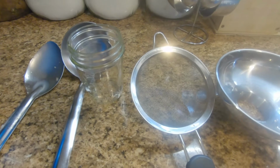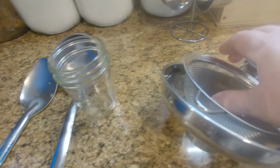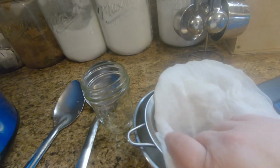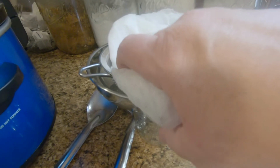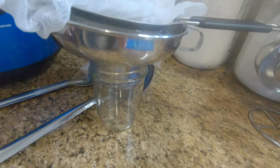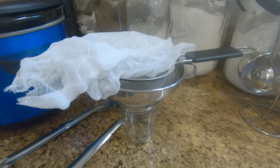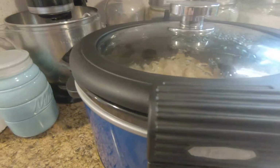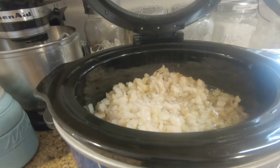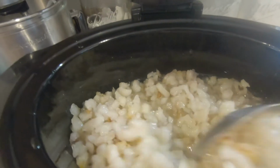Here I have a canning jar and a wire mesh strainer, and my funnel. I'm going to put some cheesecloth on top of that and strain the lard. Now I'm just going to strain out some of the lard into the jar.